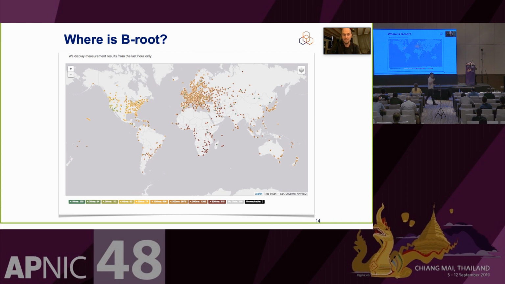That's of course being reflected in the latency of the measurements towards those from the probes. You would assume that the ones that are closer to one of the endpoints of B-root will have a lower latency. This is also a very interesting tool to help operators of, for example, root DNS servers to assess where they should provision new nodes. Because if you see areas in which you have a very high latency, then it would make sense to put another node in there.